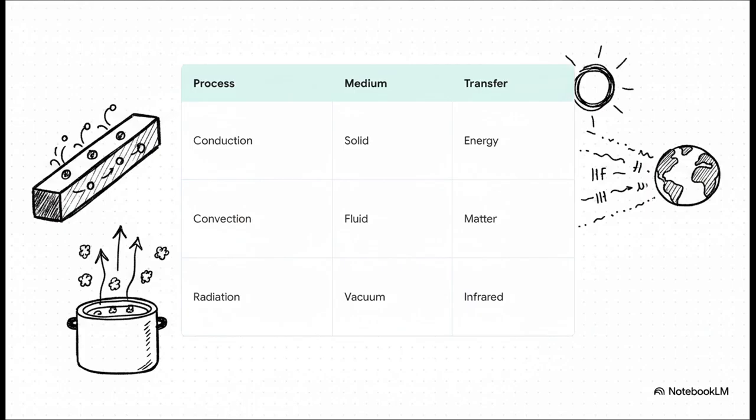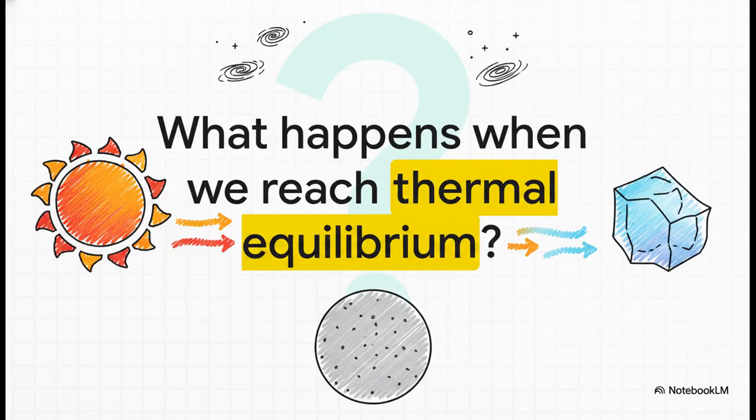We've covered the intensive nature of temperature, the extensive nature of thermal energy, and that relentless transfer of energy we call heat. But I want to leave you with this kind of mind-bending, big-picture thought. Since heat only exists when there's a difference in temperature, constantly transferring from hot to cold to find equilibrium, what happens to our universe in the far distant future when all the energy has perfectly distributed itself and everything everywhere is the exact same temperature?